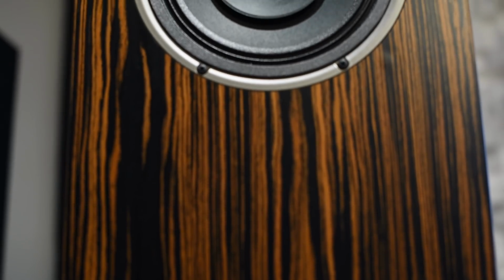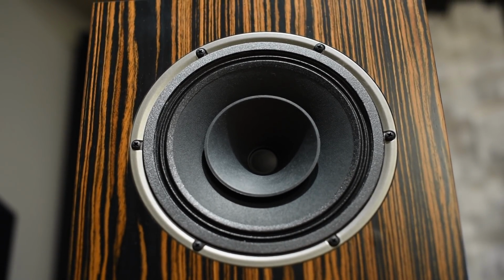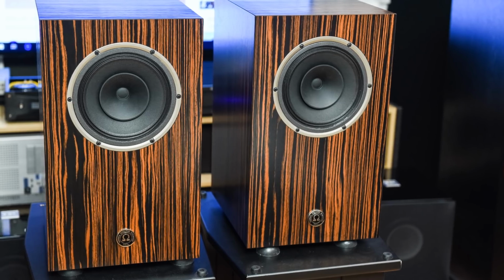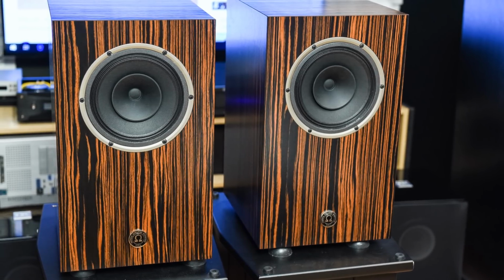So the Omega, if you look at the driver, it looks like the Zu. These are single full range paper cone drivers, and in the Zu video, I noticed that some people don't believe that I like Zu speakers. But no, I actually do like that kind of sound. It's because I listen to a lot of different speakers. After a while, you develop a taste for everything, right? It's like, I eat only Chinese food, but then I start eating French food, Italian food. After a while, you develop this taste for everything. So I also like full range drivers like this kind of speaker. So that's why I bought these Omegas.